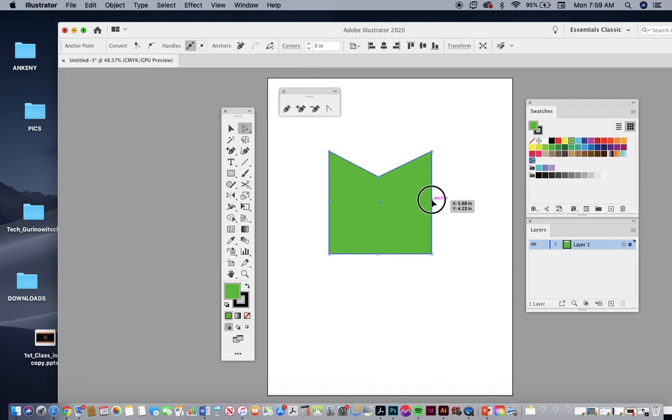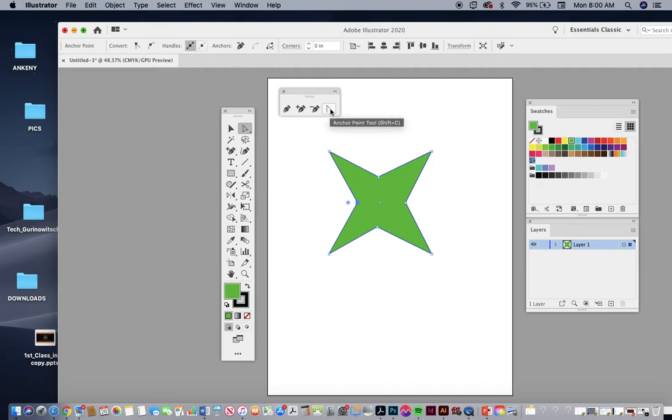Okay, so I got that one. Halfway. And the fourth one. So far we've made a rectangle, added anchor points, and moved those anchor points with the direct selection tool. Now we're going to use the anchor point tool to turn a point into a round.